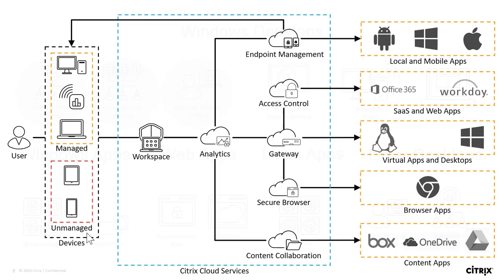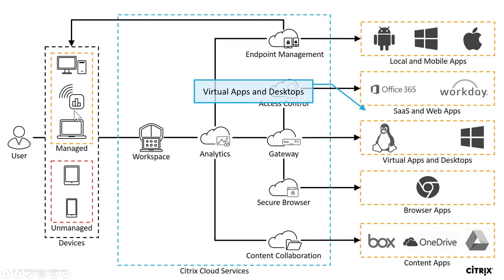Let's take a look at the Workspace Architecture diagram once again, and as you can see, the virtual apps and desktop resources on the right. As an admin, you want to be able to make available Windows 10 desktops to your users. So what are the options available to you? There are 4 options. The first one is virtual apps and desktops, the tried and true solution that users are used to. We will be calling it CVAD going forward.